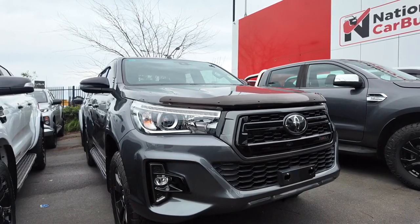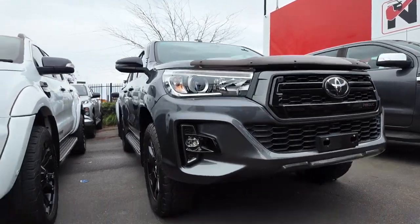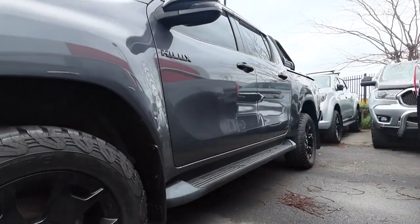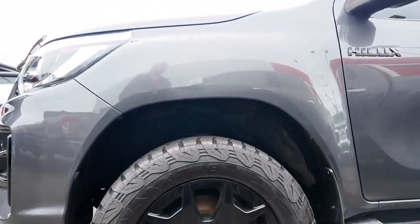Now guys, starting off strong, you can see you do have a lovely little weather shield on this as well as those big high headlights. They're going to keep you nice and visible no matter the time of day or night. As we continue on around the side, I want to point out these wheels are in brilliant condition. You got a little bit of scuffing down on this bottom part, but overall when looking at a used vehicle, this is in phenomenal condition.